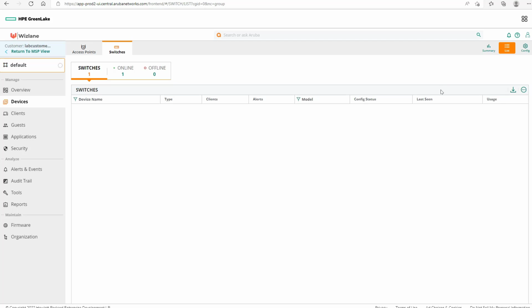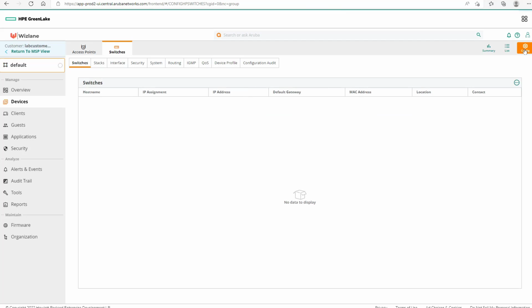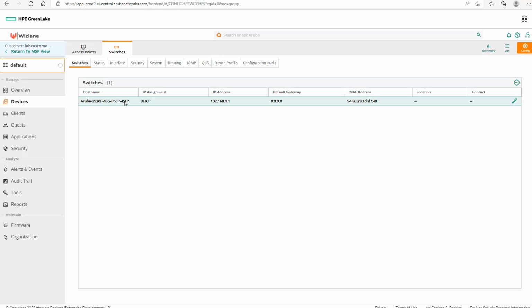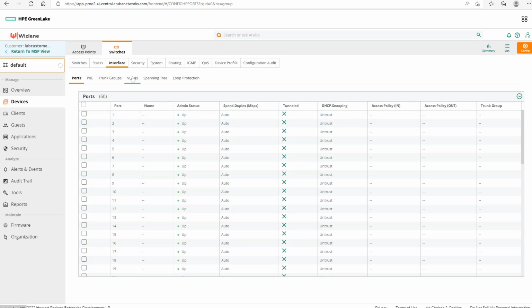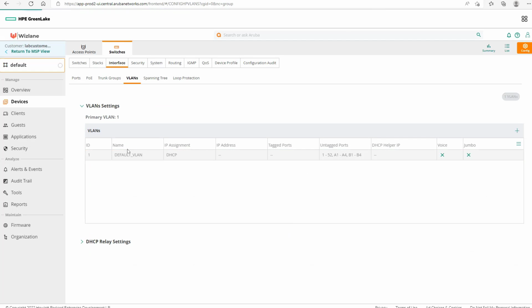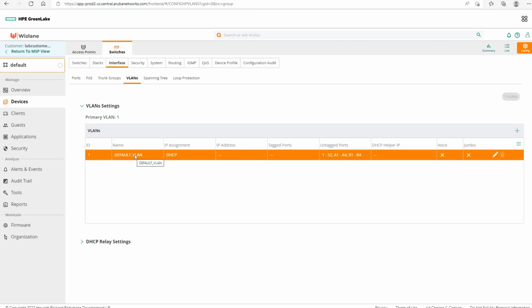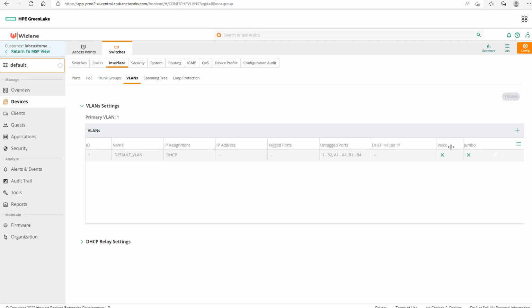And if you need to configure anything, you go to the config, and anything you need to configure here, you start adding it from here, basically. So for example, of course you can click on the switch and find information. You go to interfaces. Inside the interfaces, say we have VLANs. How many VLANs do we have? We have only a single VLAN. That is the default VLAN. We can add another VLAN.